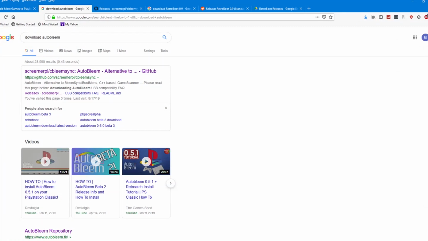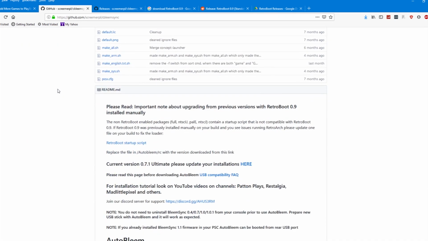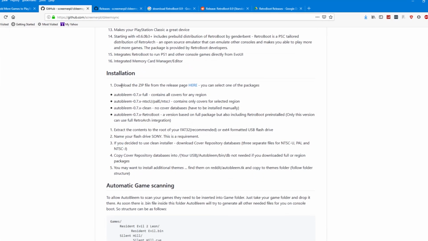Then we're going to go over to our browser. We're going to search Google for download Autobleem. And the very first link that you get should be this one called github.com screen something. I'll put a link below there to help you find it. Click on that. And then you scroll through all this, and the link you're looking for is right here. Download the zip file from this release page here.